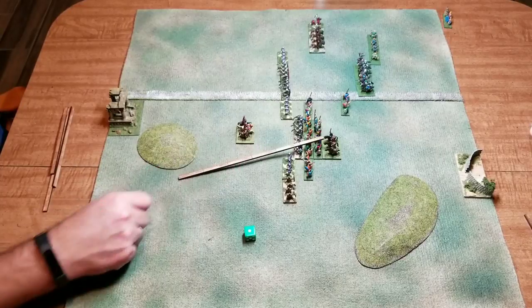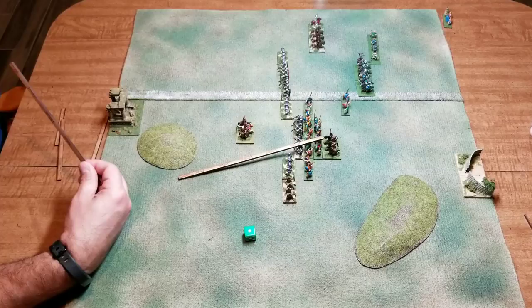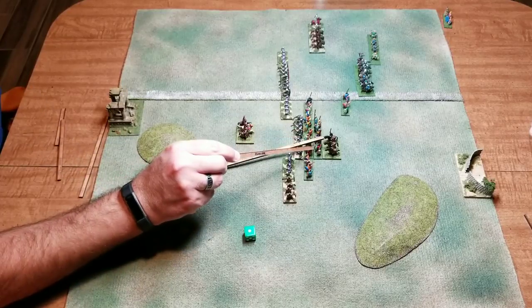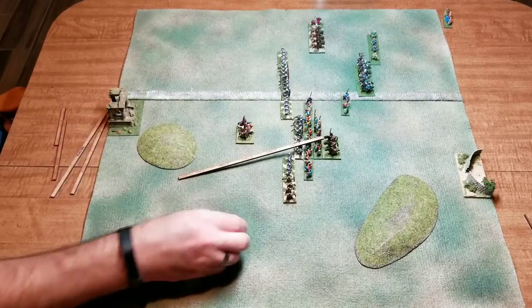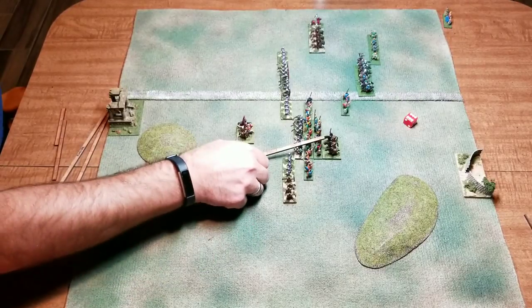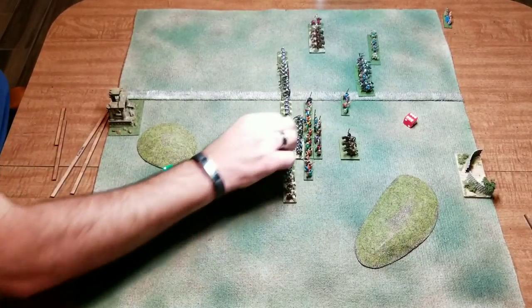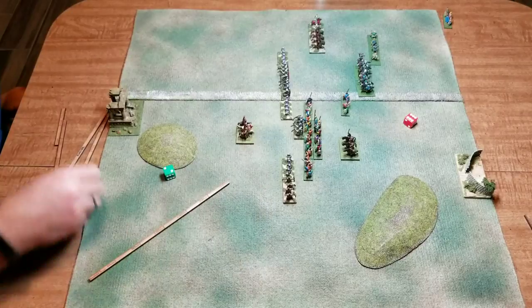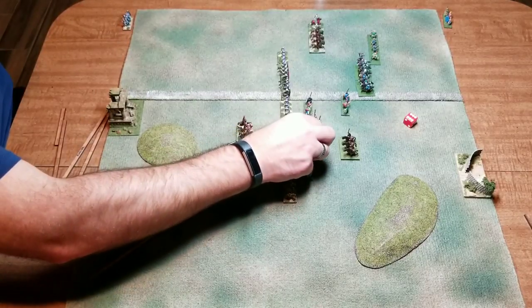Okay, let's do this one first. I'm a 5. Because of him, I'm down to a 4. Yep. You are a 3 to 4. Because of him, you're down to a 3. So I'm a 4 and you're a 3. Yep. Look at that. So he recoils back. Okay. He dies. And these guys go forward.